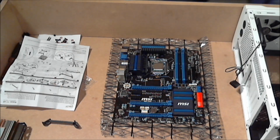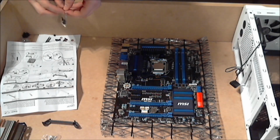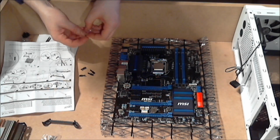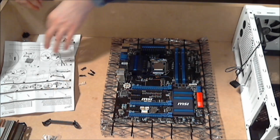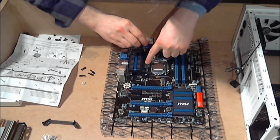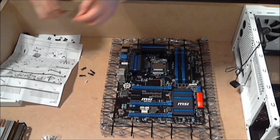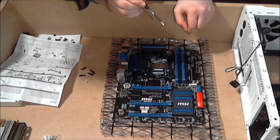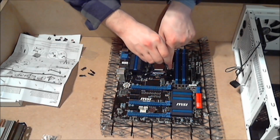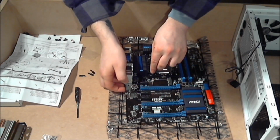What I need here is a little bracket for the heatsink and the CPU cooler. It's not got a 1150 socket on it, but this little adapter will allow it to plug into a 1150 socket, which is what the motherboard has. So you just put these little plastic tacks into the holes, and they'll go down through that and actually out through the other side of the motherboard. And whenever you put the little black bits of plastic in the middle of them, they will open up on the other side of the motherboard, and the tension will hold that socket snugly and firmly in place.